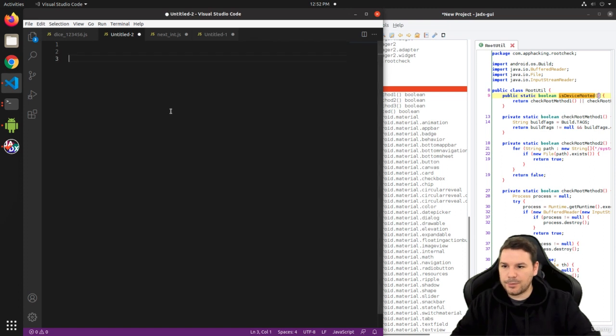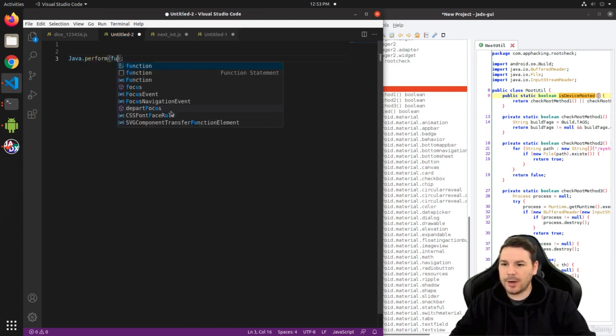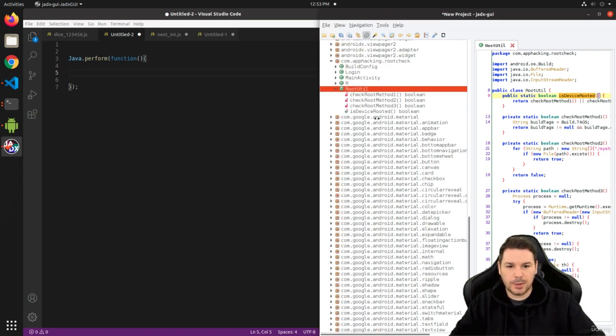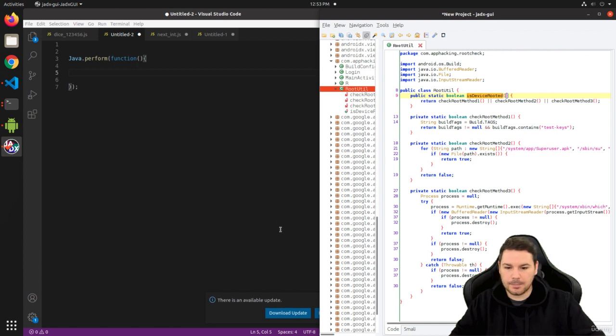The first thing we need to do is tell Frida to attach to the Java virtual machine: Java.perform, and here we provide an anonymous function. Now we need to get a reference to this class, root_util. This reference can be fetched from the package name and the class name.